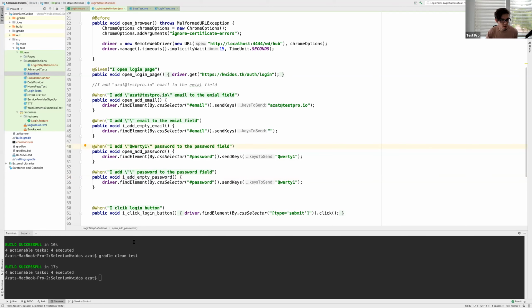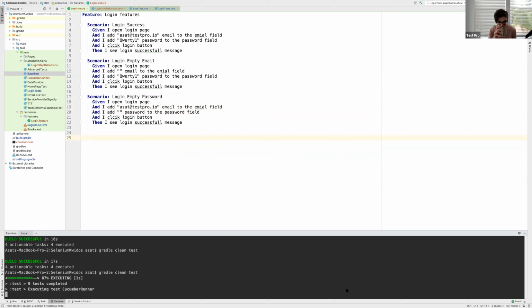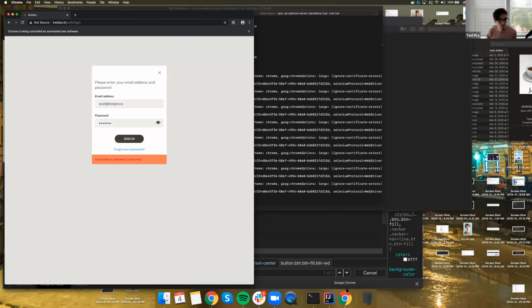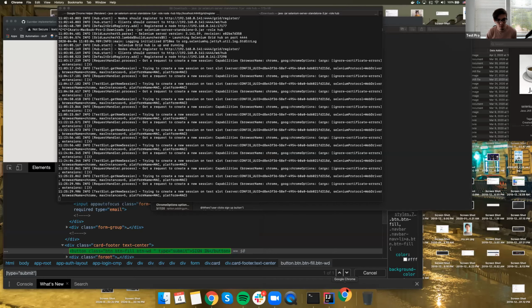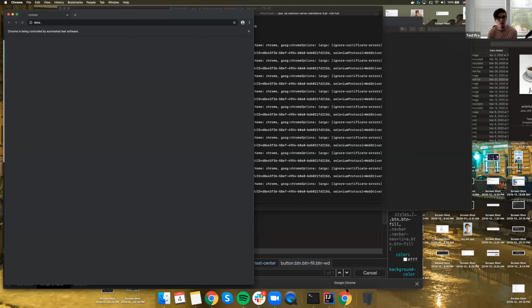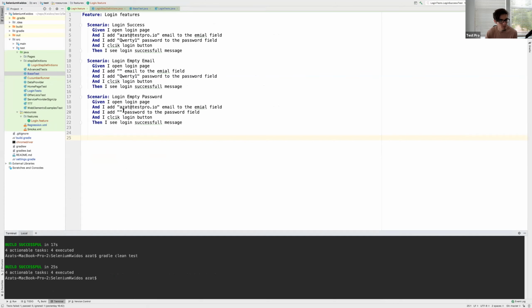All right, so now let's see here. Okay, so it's not complaining anymore, and let's run all of these test cases. Okay, so it's working, empty email working, empty password is also working. It was an empty password, but maybe it triggers this one first, then the other one. Okay.